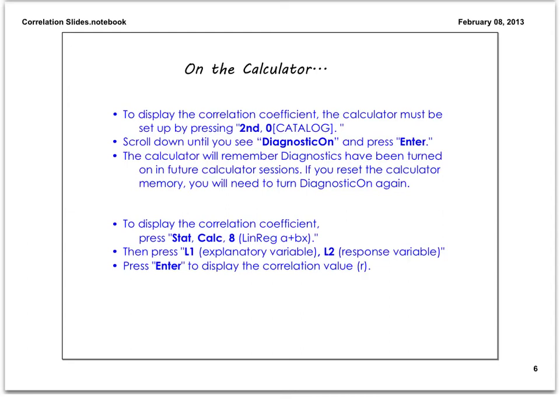Lastly, this slide just walks you through how to find the correlation coefficient on your calculator. It requires you to perform linear regression, which at this point, it's not a big deal that you don't know what that is. That's actually part 3 and also part 4 of the video series that we're doing for this unit. So this gives you some details on how to perform these steps in your calculator.